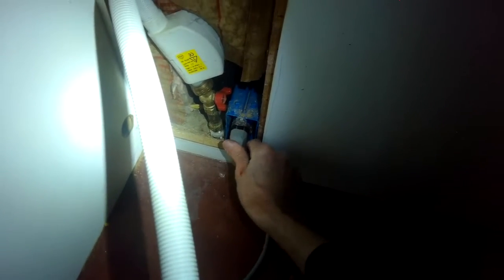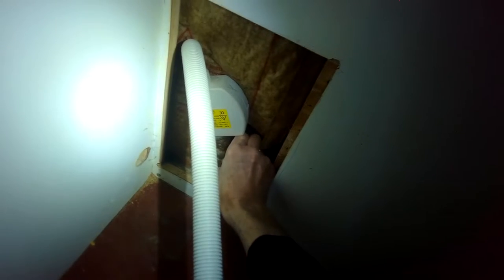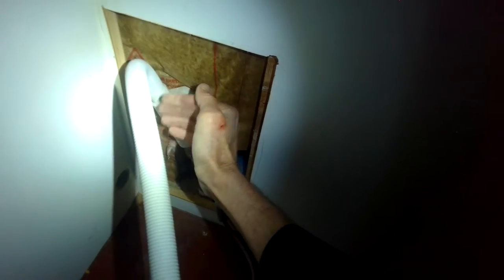If you want to test it, I'll show you how. You can plug it back in and press the buttons to start a cycle. Then you can go and feel the fill valve after it does the draining — you'll hear it drain for about 30 seconds. You might be able to feel the fill valve vibrating, which means it's been activated and should be letting water in, but it may have trouble letting water in because the filter might be blocked with some debris.